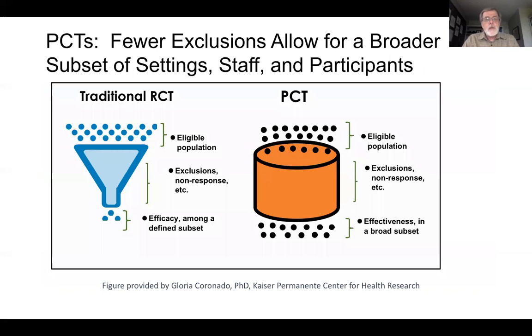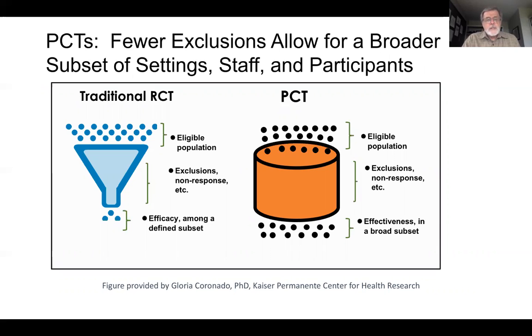So one other way that I like to think about pragmatic trials compared to a more traditional health services research is to think about the kind of funnel, how much funneling is involved. And these issues apply to, they're easiest to maybe understand in terms of participants, but the same issues apply to staff and the settings that are selected.